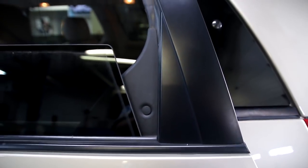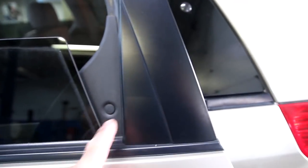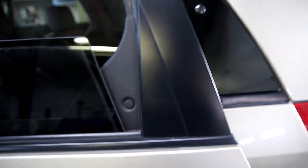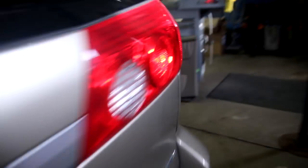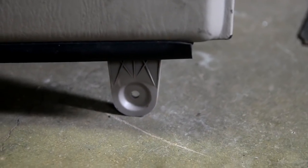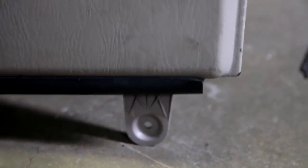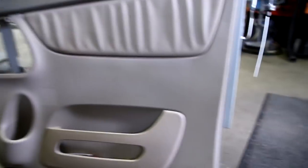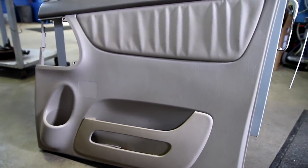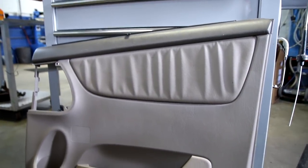Here's the trim piece you have to remove — just take a screwdriver, roll the window down, pop that clip out, and this piece will come right out. You have to take that out in order to get the panel off. Also down in the corner there's a fastener with an eight millimeter head. After you remove those two pieces, the rest will just pull forward — the clips will come out — then lift up on the top part of the panel and it'll come right out.